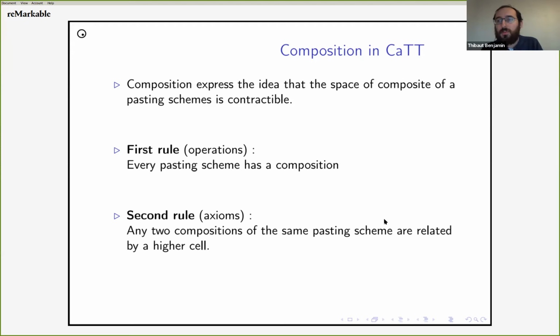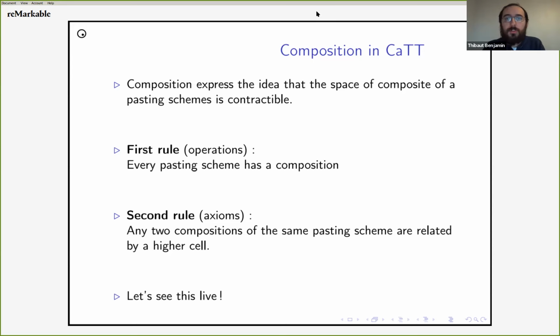So if you follow this rule carefully, then you get existence and uniqueness, but uniqueness up to higher cells in a coherent way. So that's a very, very powerful idea. And this is why it gets a bit tricky if you want to detail the rules. And instead, I'll just show you a live demo. So I guess now I'll change my screen and I'll show you the implementation of it, and I'll toy around with it so that you can see how it works and get a feeling for yourself.